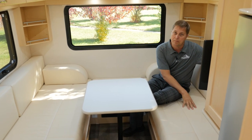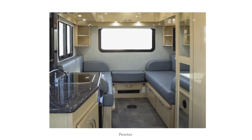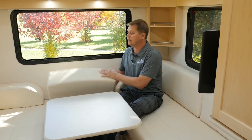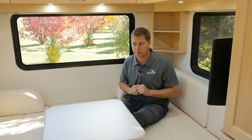Now, the twin beds are covered in our ultra leather. This we're showcasing today is cream, but it's also available in our pewter color selection, as well as titanium. We even include this great little seat cushion if you want to expand your dinette into a U-shape to make room for that extra person.